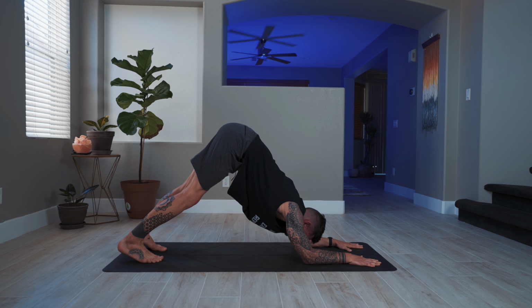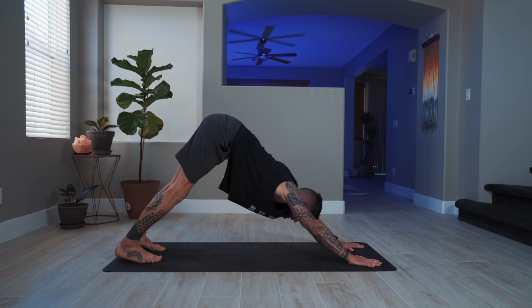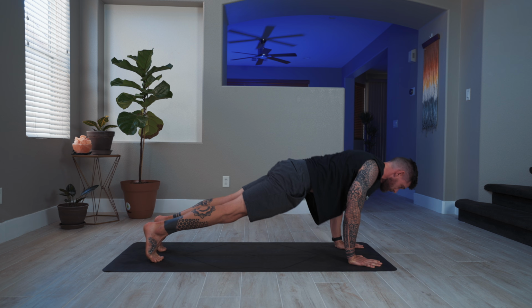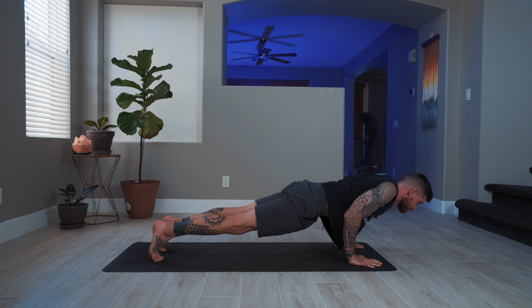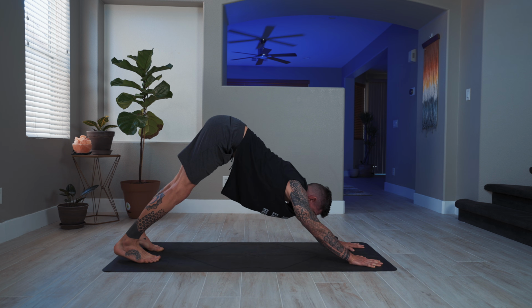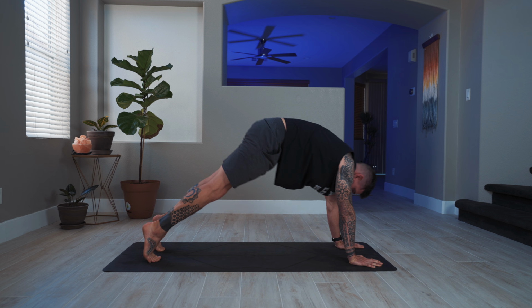We do 4 more like this. Shift forward, chaturanga, plank, down dog, dolphin. 3 more. 2 more. Keep the lips sealed. Breathe only through the nose. Last one, dolphin, chaturanga, plank, down dog.